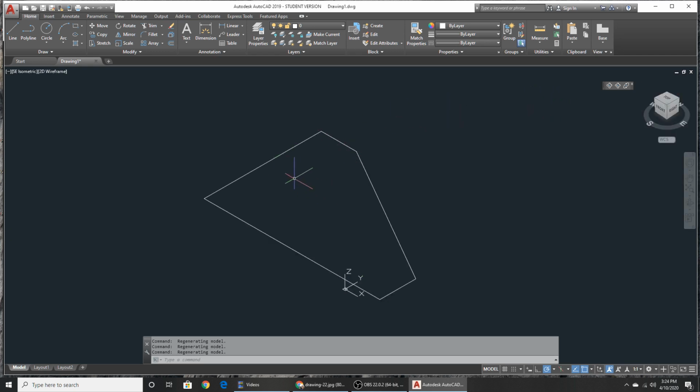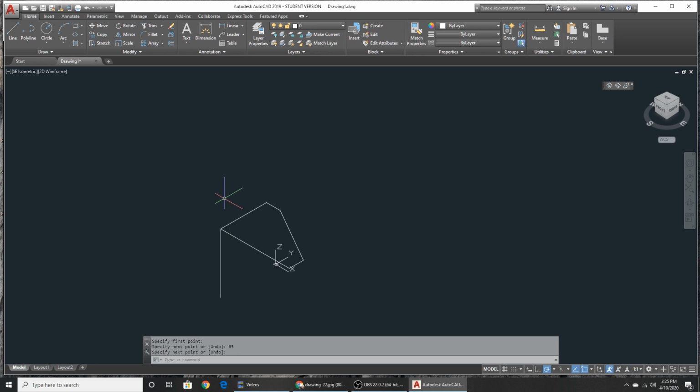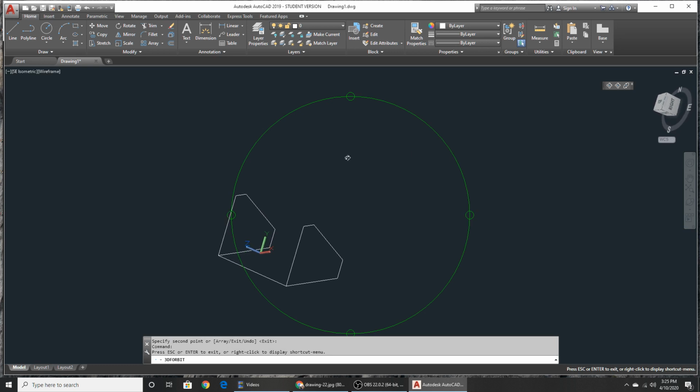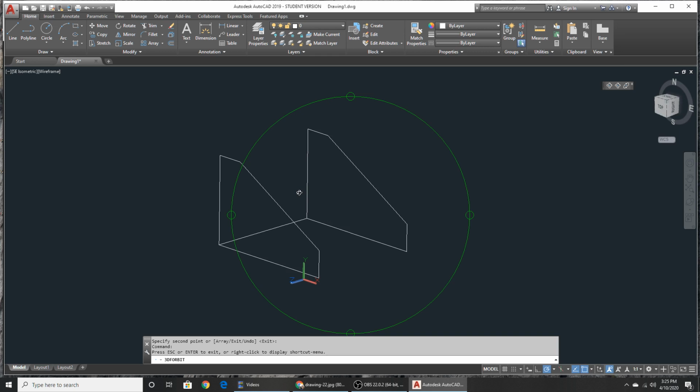Second copy of this thing, 65 away. I'm going to put in a reference point first. It'll just make life a little bit easier. I'm just going to throw a line in here, drop it down in the Z direction, and I believe that distance was 65. Press enter. And now I'm going to copy all of this and bring it down. Okay, I'm going to turn on free orbit this time instead of just regular orbit. I like it way better, far more control. Set that up so it looks just like the drawing that we're trying to reproduce.